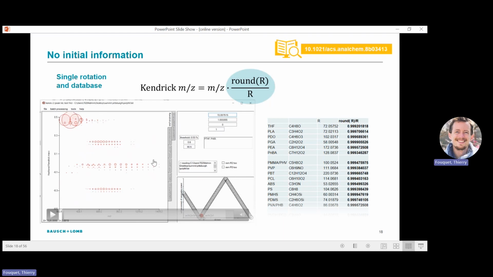This is clearly the plot of a poly-THF rescaled using 74. You still have clear visual alignments of series. So here, just by this rotation of my plot, I have been able to find out that it is the mass spectrum of the poly-THF without having to look at the value of m over z in the spectrum itself and calculate the difference. So just by screening through this pre-made list of monomers.